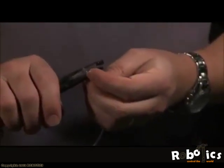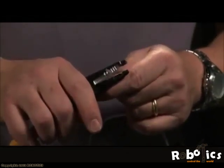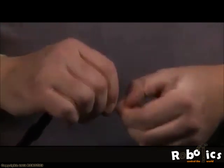Using the wire strippers, we will strip a half inch off of each of these. And we can do both of the wires on the speaker wire, all again for about a half inch. Okay. To get these two ready to be soldered together, go ahead and twist two pieces of wire together, and those are now ready to be soldered.